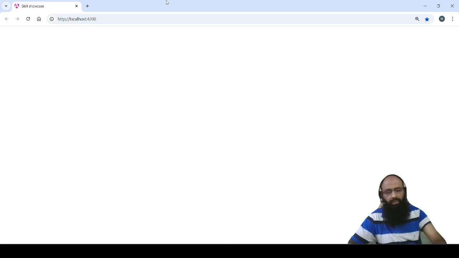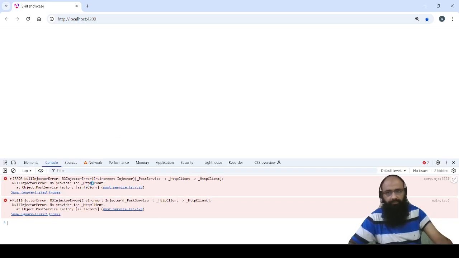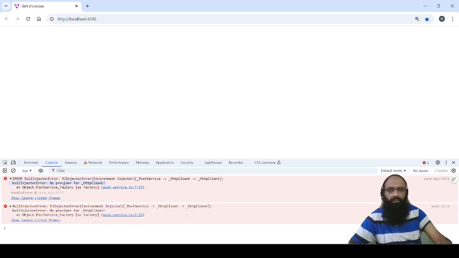Okay, so you can see over here, nothing is working. And it says HTTP client is not being injected. So while you will be working on these types of apps, you will face many things like that. These are the types of blockers which keep you demotivated, and sometimes you are not able to proceed further at a specific milestone. So let's see what it is trying to do.